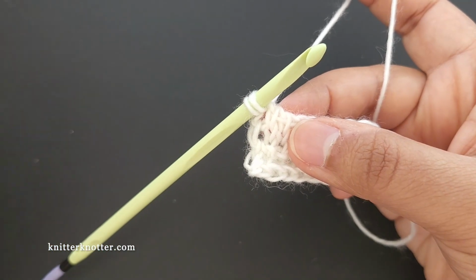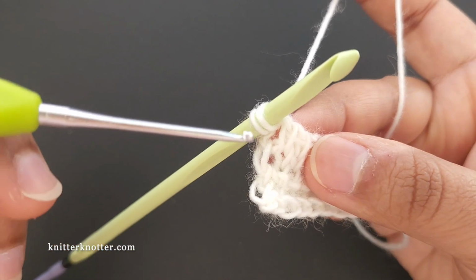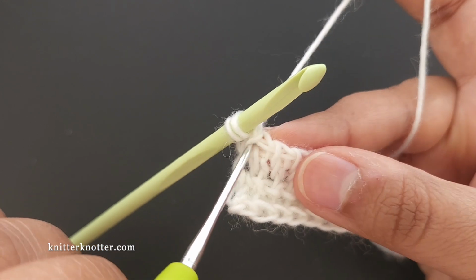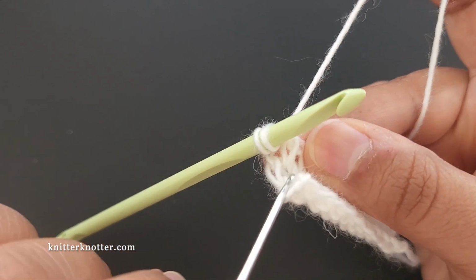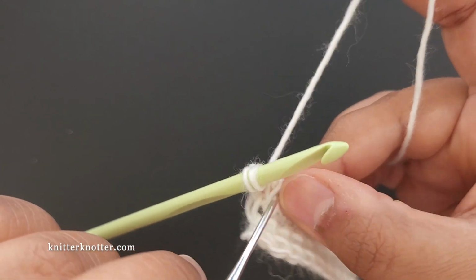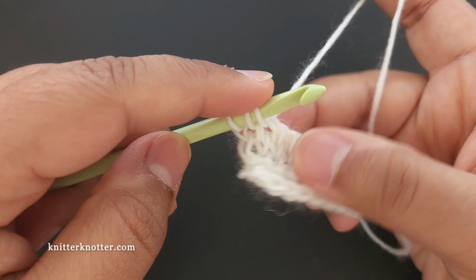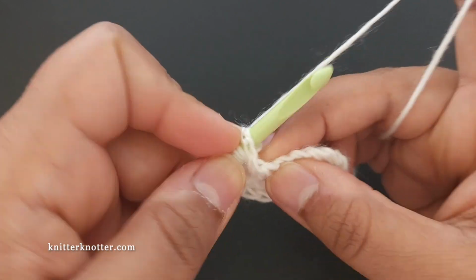Now the next one will be made in between the next two stitches. So here is this one stitch, this is the front vertical bar, and this is the back vertical bar, and then this is the next stitch, this is the front vertical bar, and this is the back vertical bar. And if you move these a little, you can see that there is this space in between the two stitches. So that's where we're going to insert our hook. Like that. So I'm going to make a stitch in every space here.